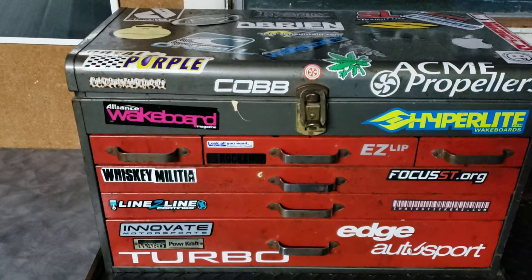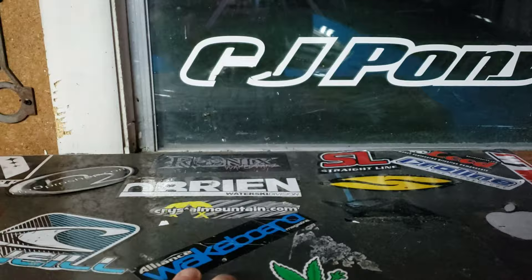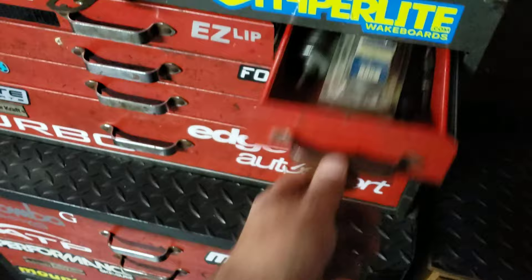This is my old toolbox — it was actually my grandfather's, who was an engineer at Ford for 50 years. When he passed away, this was one thing I wanted, so I got his toolbox. That's actually Gramps right there working at Ford back in the day — really cool. Top drawer: taps, extraction stuff — I tell my wife if she sees any of these tools out not to bug me, because I'm probably having a bad day. More taps, sockets, Allen wrenches, drill bits, Torx bits, and ball-head Allens.